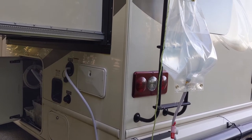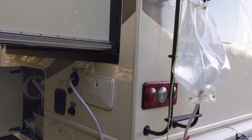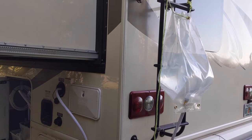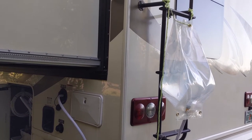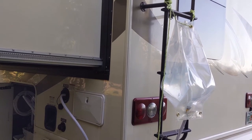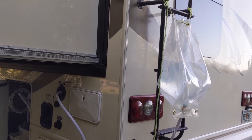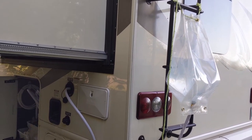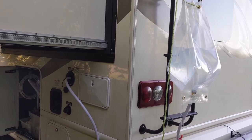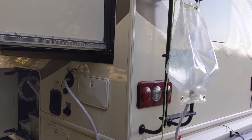So we are at a park in Ohio and it only has electric — it doesn't have water. So we bought these plastic five-gallon bags, and Joe came up with the idea of tying them to the ladder. We bought a little fitting that goes into the bottom of the bag, hook it to a hose, and let it drain into the tank. We fill up four bags and usually by the time we're done, our tank is about half full, so this fills it all the way up.